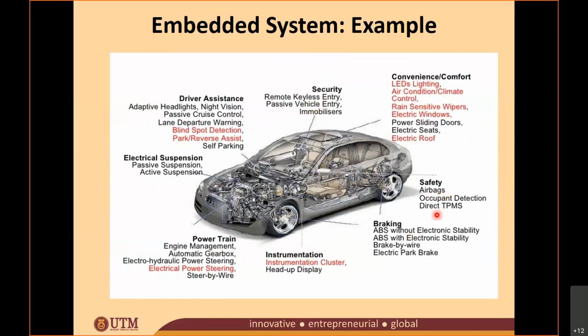And then direct TPMS, TPMS stand for tire pressure monitoring system. Bila kamu punya tire pressure getting low, then dia akan give an indicator mengatakan tire pressure kamu kurang angin. So that is one of the embedded system. So inside of this one car, actually there are a lot of embedded system with a different function and purpose.